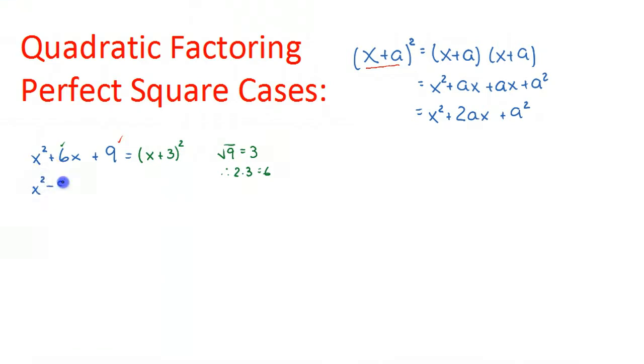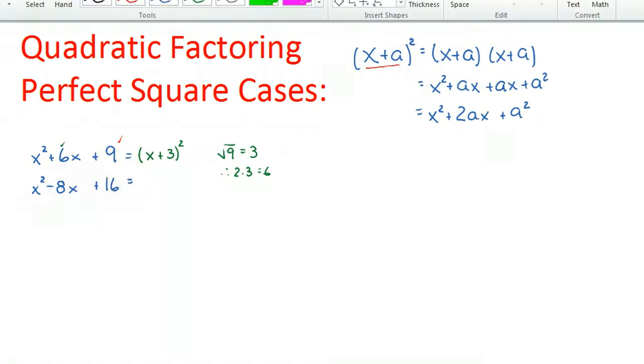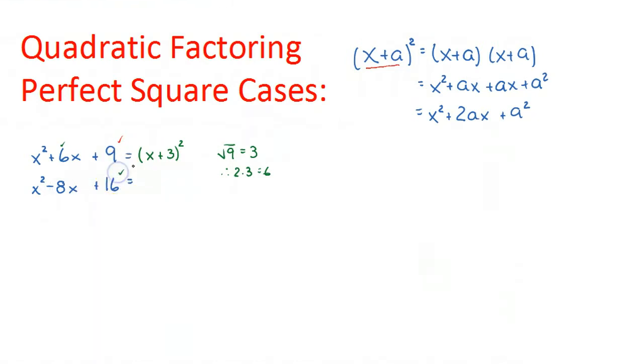Let's do another case. x squared minus 8x plus 16. Again, the first thing I'm going to do is take a look at this. Oh, 16 is a perfect square. And then I'll do a little rough work. The square root of 16 is 4, but then I have minus 8. So I could say negative 4 squared is 16. So therefore, 2 times negative 4 is negative 8. So if our b term is negative, we need to account for that by making the value inside our brackets negative. So we have (x - 4) squared, and we're done.